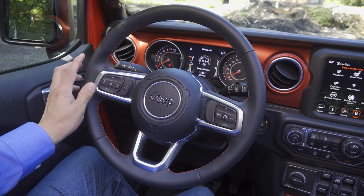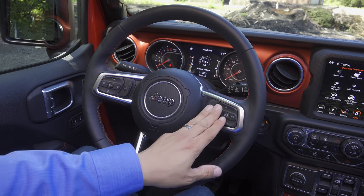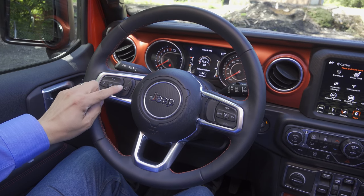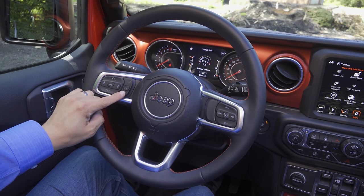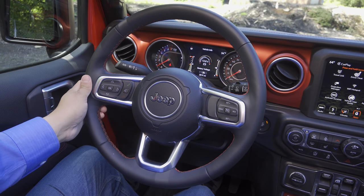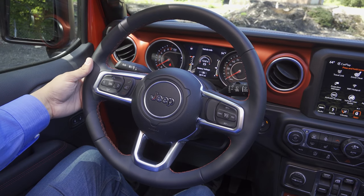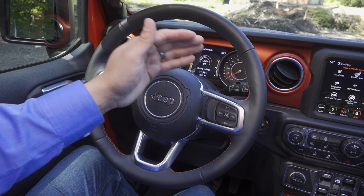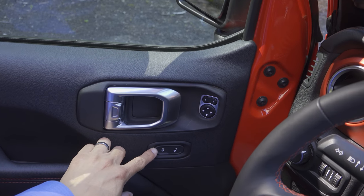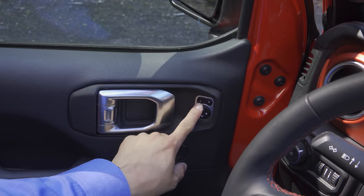The steering wheel is similar to other Jeep designs as well as the new Ram 1500 pickup truck — these button modules are more similar to what we see in the new Ram. You'll find the cruise control buttons on the right side. On the left side is the button module that controls the multifunction display, as well as the dedicated voice command button and phone hang-up and pickup button. Notice there are no sport grips up top, which is pretty typical in an off-road vehicle. This is a large round wheel, and the infotainment buttons are actually on the back of the wheel — track up/down and mode on one side, volume up/down on the other. On the front doors we find the lock/unlock buttons and mirror controls.